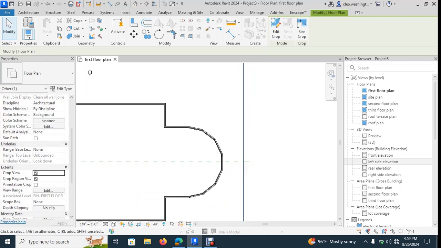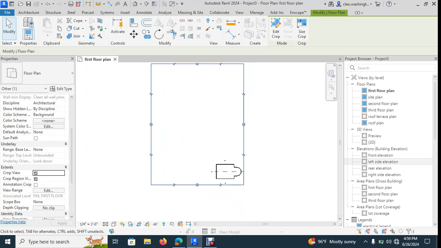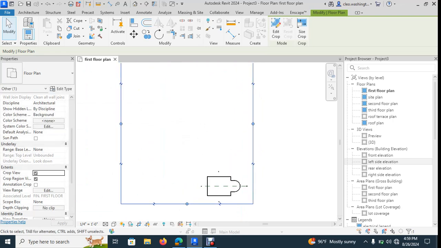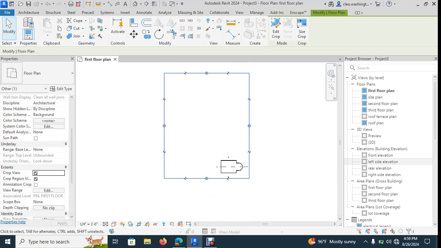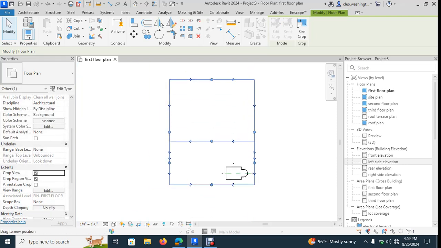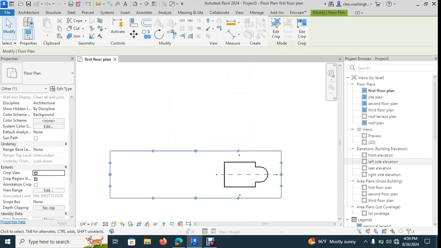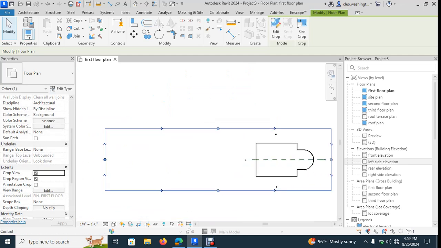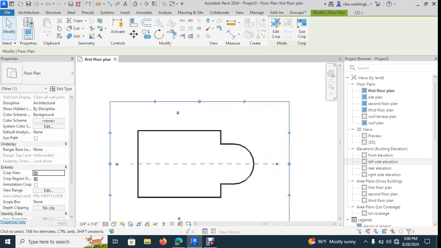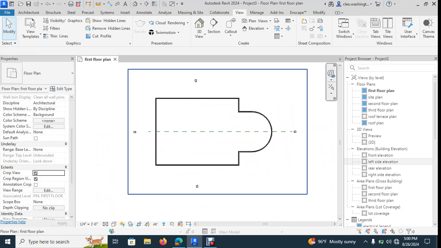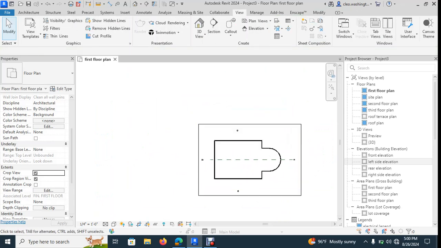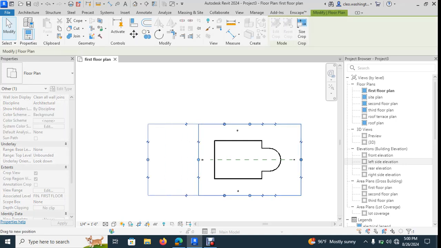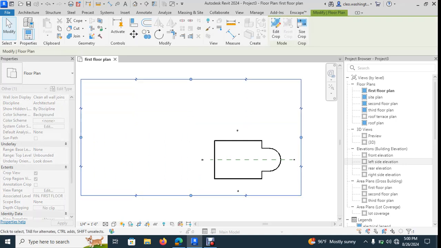If you go past them, then your elevation markers are going to be cropped out of the view. We like to show those on the plan, so make sure you can actually see those when you crop your view. This will make more sense as we build the building and see what it is utilized for, especially the annotation crop. So that's the view that you want to have. You want to have your crop region. We don't want to show everything, okay, that's over here and way out here.